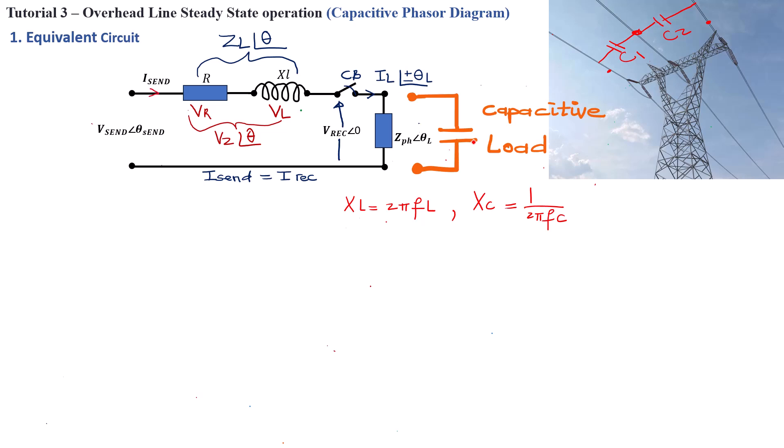And this current will basically lead the voltage by an angle of 90 degrees. So we're going to have a positive angle of the current compared to a lagging current in an inductive case. So this is basically the difference between the two relating to whether you are supplying a low frequency or a high frequency signal.